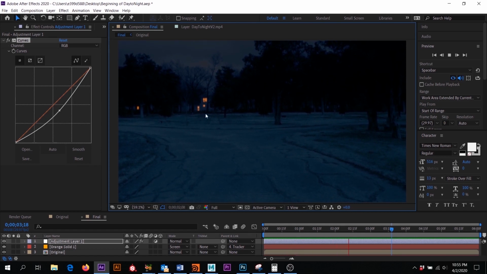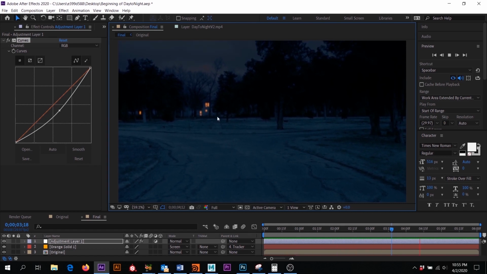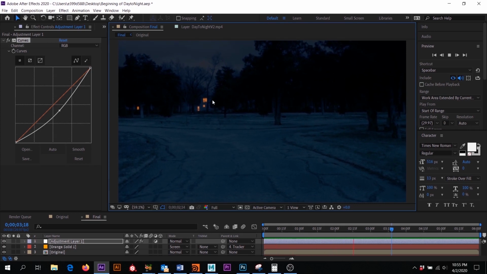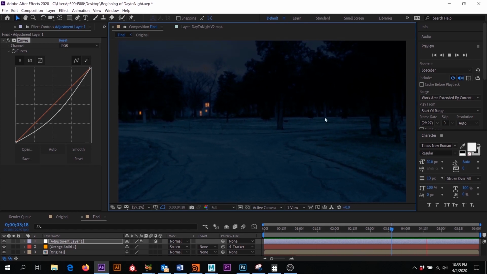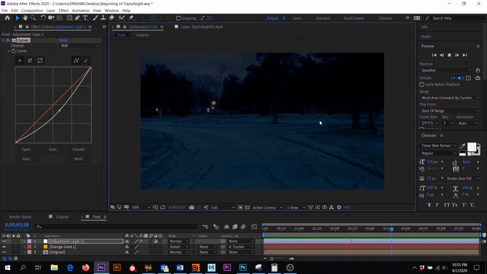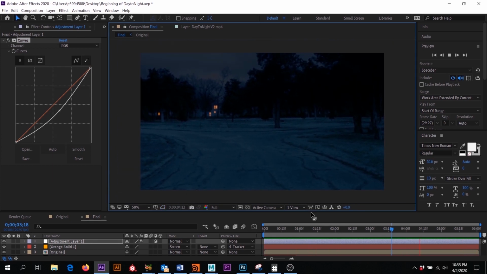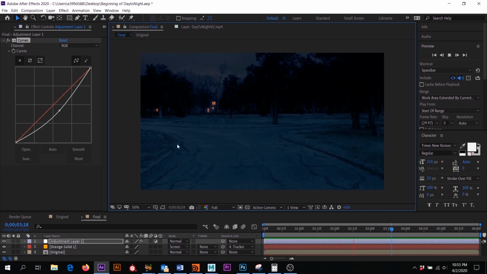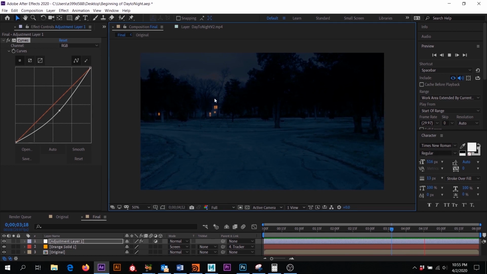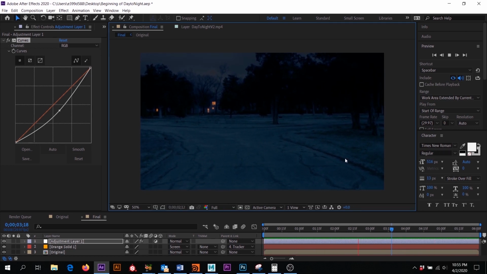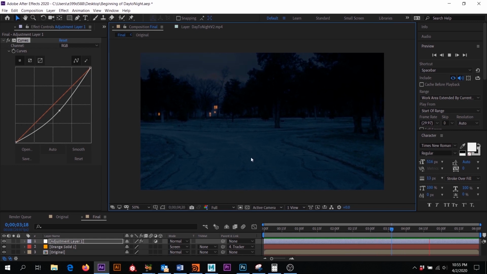That's going to be the sort of stuff that's going to help this feel not just like something that's been color corrected, but that you're adding things like lights and whatever. Or if you have a car driving by, maybe you add some headlights or whatever the case may be. So anyways, this is essentially your assignment. I want you to color correct a day shot and convert it into a night shot. And then you will upload that as a compressed video on Blackboard again.